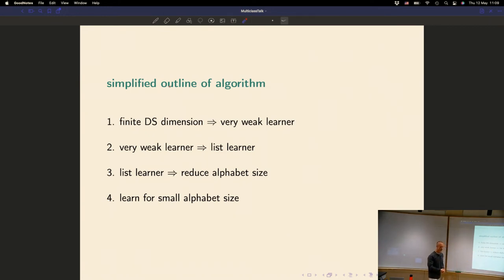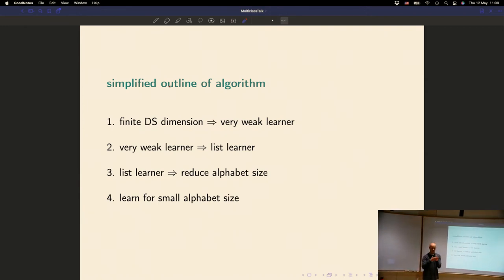Each time on a different sample? No, we have x. We want to say what is f of x. We run the weak learner once, we get an answer. We run the weak learner again, we get a different answer. It's a randomized algorithm. We run it again, we get a different answer. So we have some list. And because we have a slight advantage, in a finite amount of time, we will get the thing we need.